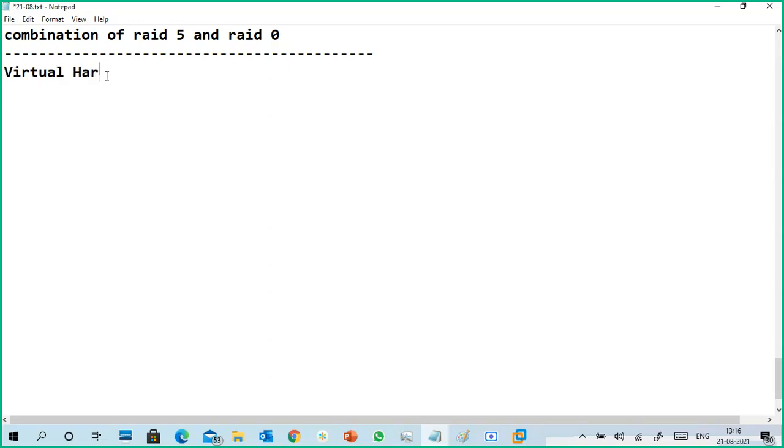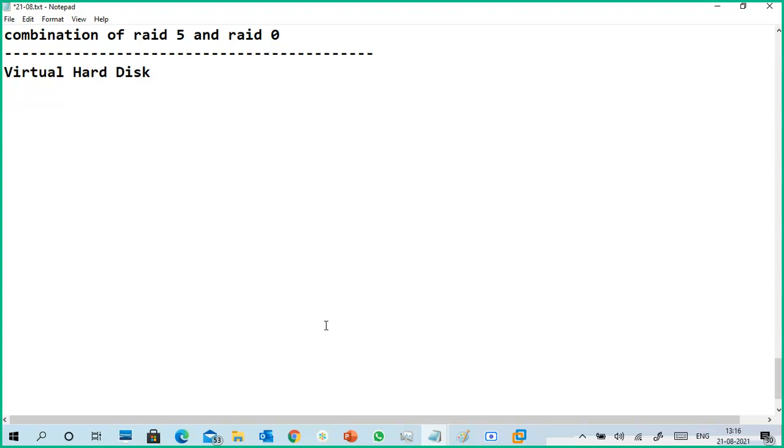Virtual hard disk. I'm telling in general, not in Hyper-V mode. So when we are having a certain kind of stuff like storage virtualization, that concept also includes all these things. Network virtualization is like NIC teaming, these are all things. Afternoon I will conclude. So we'll see what is a virtual hard disk.